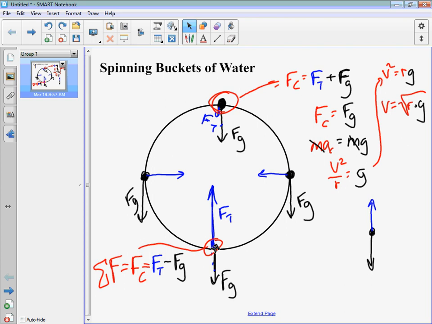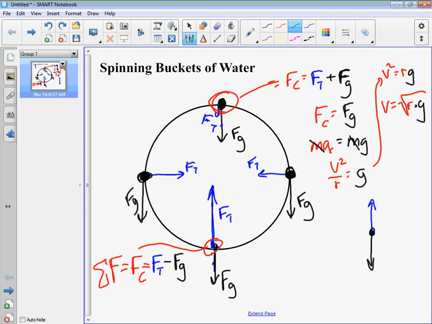Okay? Now, finally, what about over here in the 3 o'clock and the 9 o'clock positions? How does the gravitational force affect the circular motion there? Which way is the gravitational force going there? It's going up, down, left, right, what? They're going down. Which way is centripetal? Inwards, left or right, yes? Is down at all to the left or to the right? No. So guess what? They're perpendicular to each other. Remember that independence of perpendicular vectors thing? That's what we're talking about here. So at the 3 o'clock and the 9 o'clock position, gravity does not affect the centripetal force at all. It would only be the tension force.